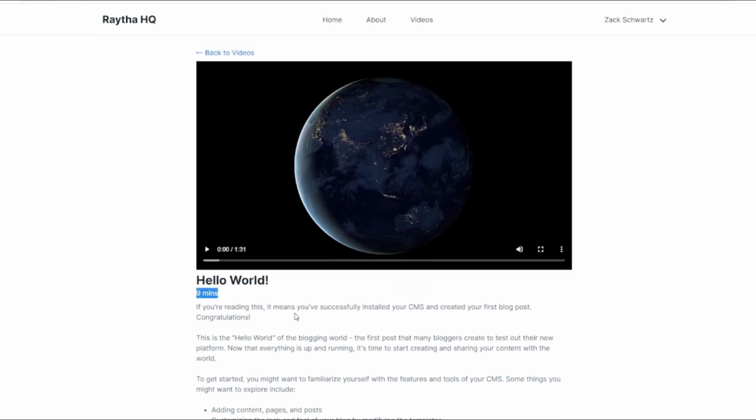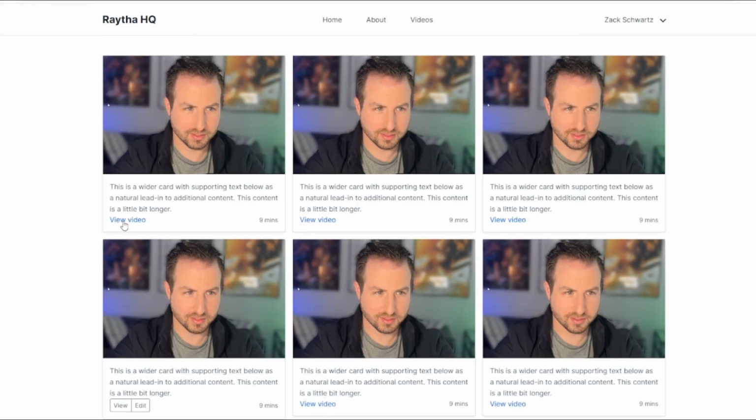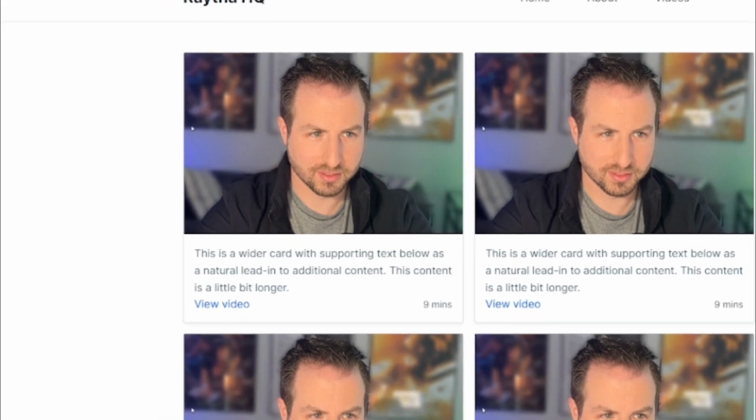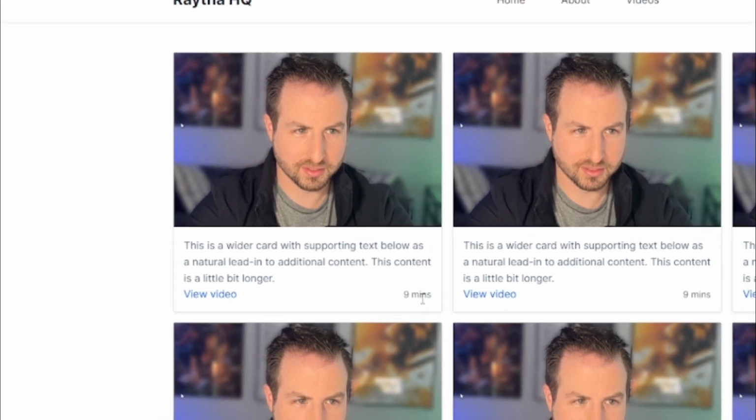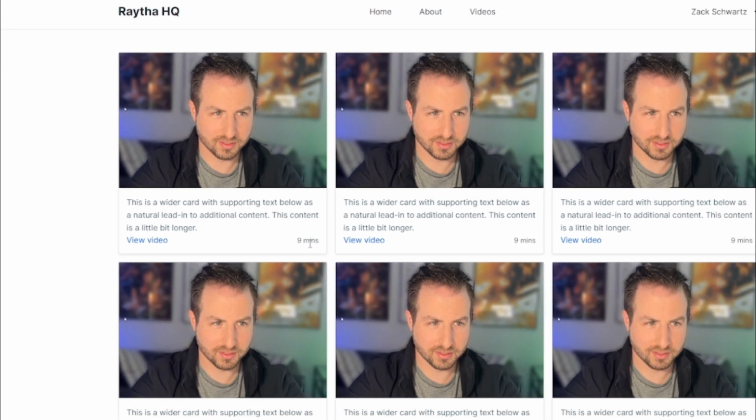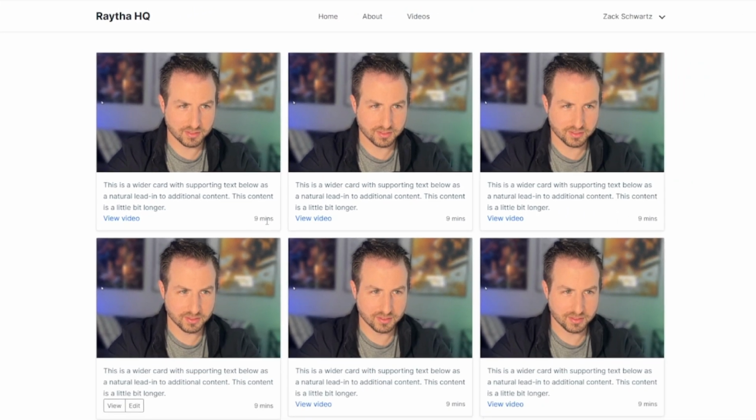If we go back to list view, we need a link to each individual detail view. Here's the title, but here's the thumbnail. And this is the duration again. So I think we have a pretty good idea of all the fields that we need to tie the template to our data model. So let's just go back into the admin portal and create the remaining fields on our data model and content types.